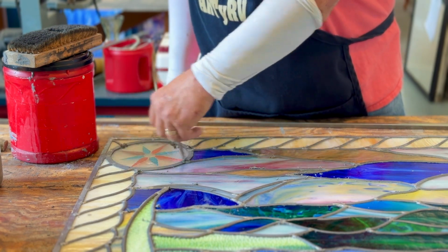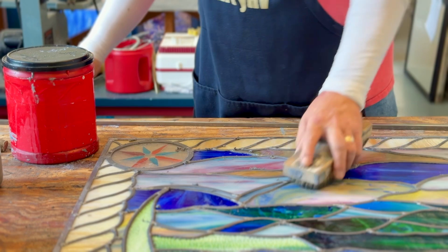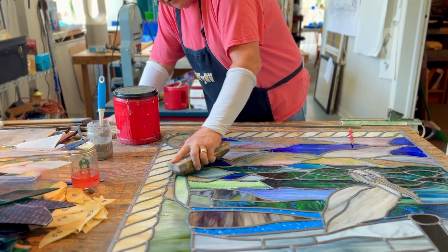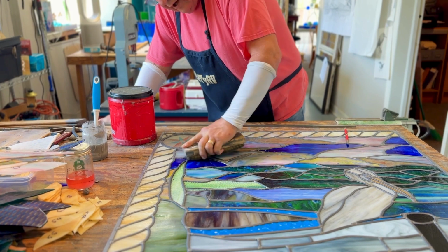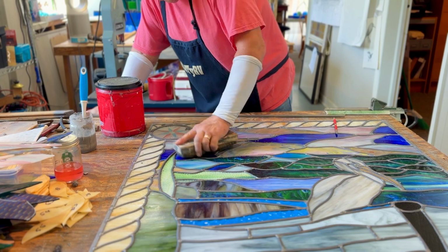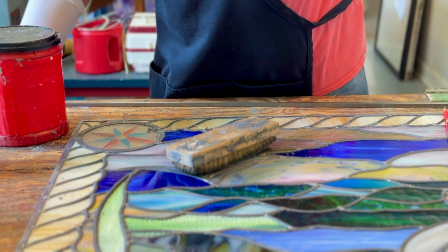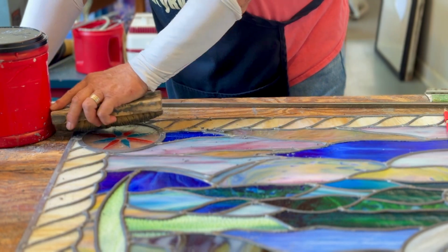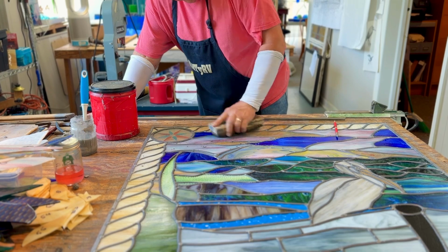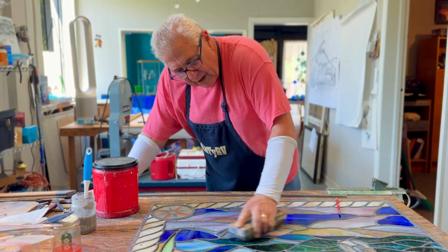On the fid around it. And then once you get your fid around and clean up the edges, again, you're gonna go in a circular motion, because if you go on it like this or like that, you're gonna take the glazing out of the channel, out of the heart. So you wanna do it in a circular motion. That way you just keep pushing everything back into itself.